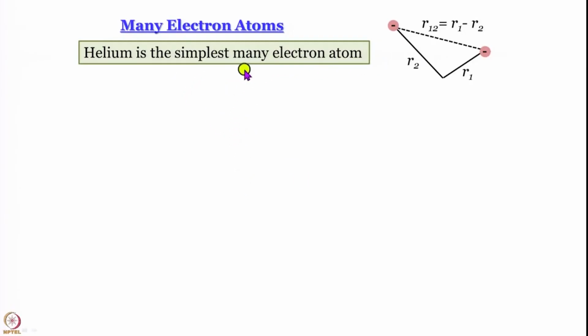Let us start with helium. Helium is the simplest many electron atom that one can think of, and if I draw a very rough model of helium, we always start from there, we draw simple pictures. Here we have the nucleus, this is electron number 1, this is electron number 2. Do the electrons know that they are number 1 or number 2? No, they do not. Electrons do not wear jerseys, electrons do not have numbers written on them. We are putting the numbers for our convenience so that we can formulate the problem, but electrons are actually indistinguishable. We are going to come back to this point several times later in our discussion.